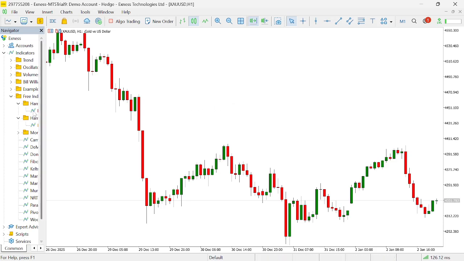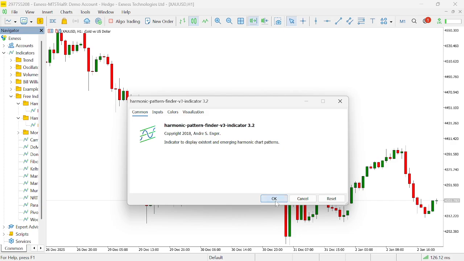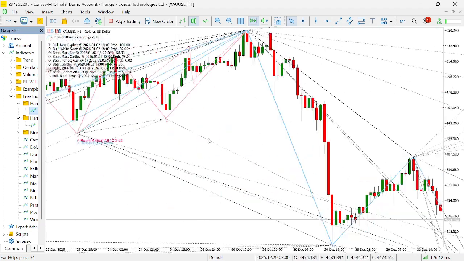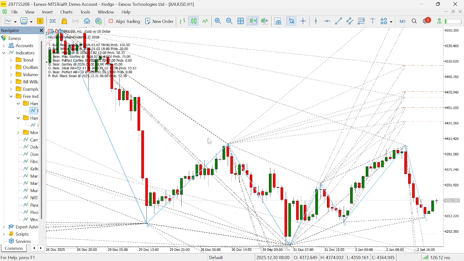At this point, I'll load the indicator on the chart so you can see how it looks in real time. Alright, it's loading up. Alright, so now we have it installed on the chart and it's quite easy to interpret. On the chart, the Monster Harmonic Indicator outlines each detected pattern, the geometric shape, and labels the key swing points that define the structure. For each valid pattern, it highlights a potential reversal zone, and the menu versions suggest entry, stop loss, and take profit levels based on harmonic rules.